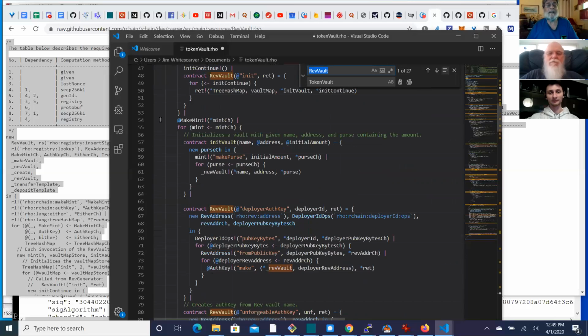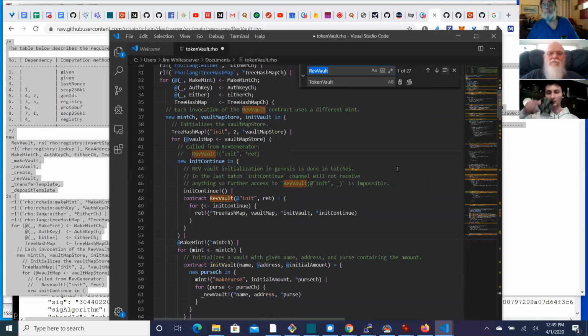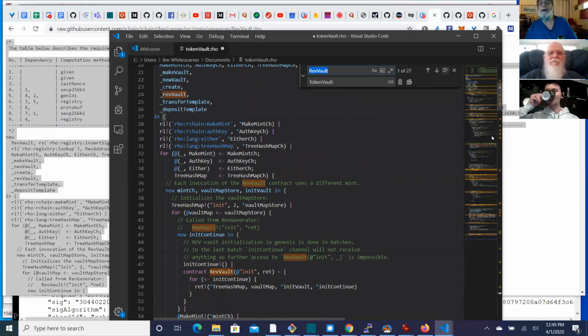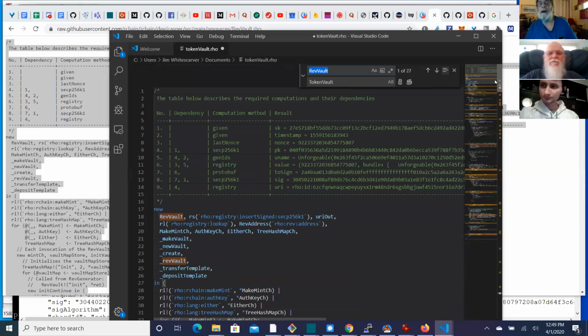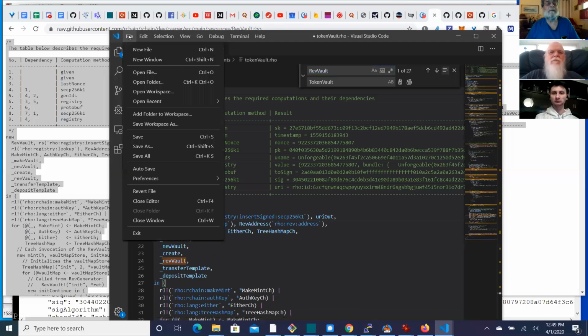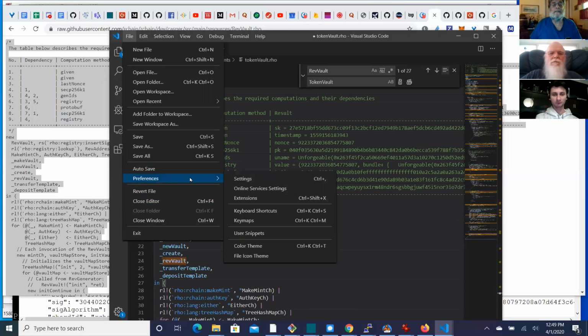That would be nice. So how do we do this? Can we do a search and replace that's case sensitive? I guess we can look at preferences.